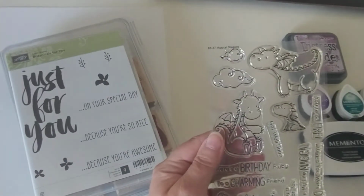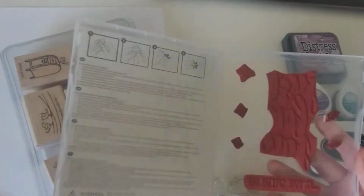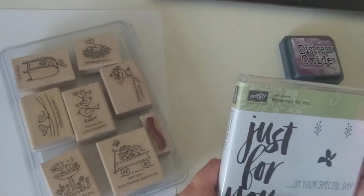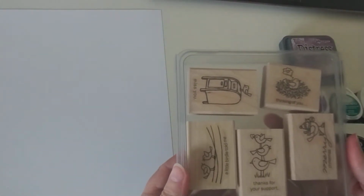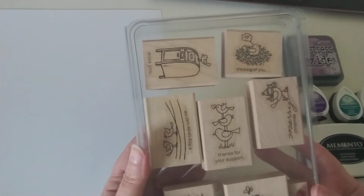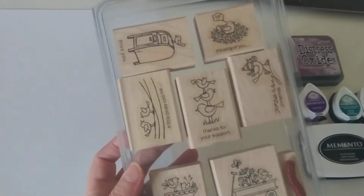And I actually have other stamps that are even larger, like this one from Stampin' Up. Now, this is also a rubber stamp, but you use it with an acrylic block. And so I would need to have an even larger acrylic block to be able to mount this. And then I store it right back here in its case. And then this is a retired Stampin' Up set, but this is the way that some wooden block stamps come together and allows you to get a whole suite of stamps. And this is little birds, and I just love little birds, so it makes sense that I have little bird stamps.